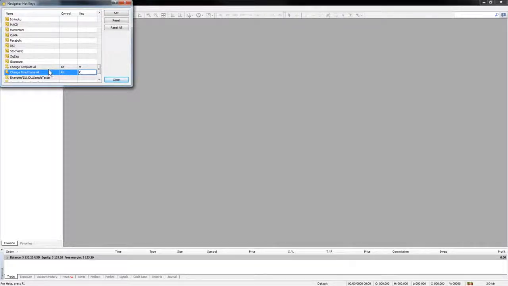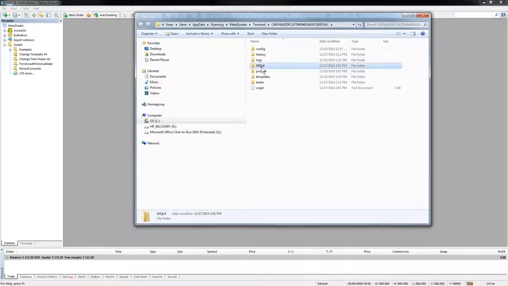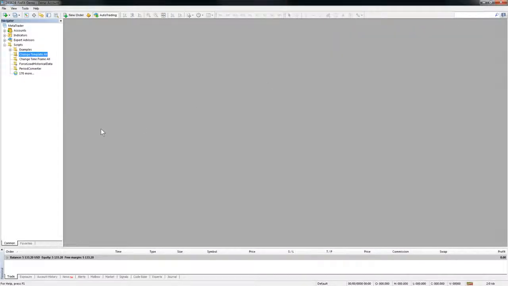You can get these 2 scripts either by searching for them on the internet or by going to the first page, and they will be in the zip file there. So what you want to do is download those 2 and put them into your scripts folder, and then assign these 2 hotkeys. And remember where you put them. Put them over here: open up the Data folder, go to MQL4 and Scripts. That's where you will find them. Okay, so now we've got the hotkeys set up for those. So now we're good to go.